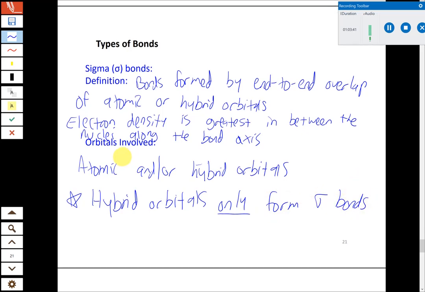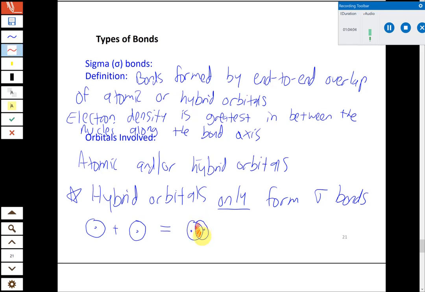All right, and so we've kind of drew some examples of these, but you'd have like 2 s orbitals coming together with their respective nuclei. And you're going to form, if you're making a sigma bond between those, this, again, overlap region in between the 2 nuclei, and you're going to have a region of electron density that's greatest in between the 2 nuclei that are bonded to each other for a sigma bond.